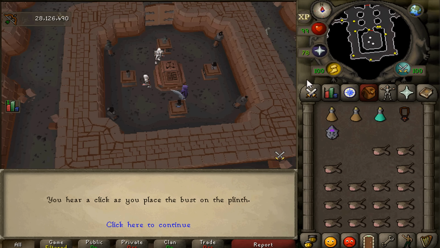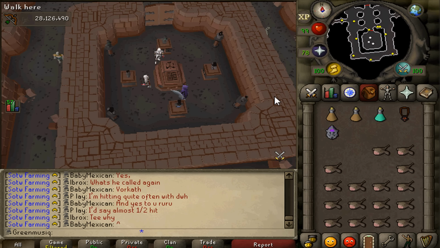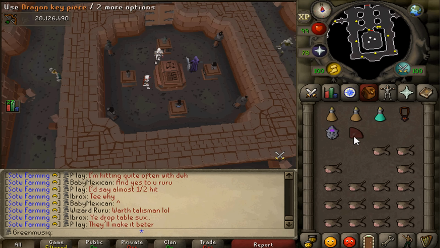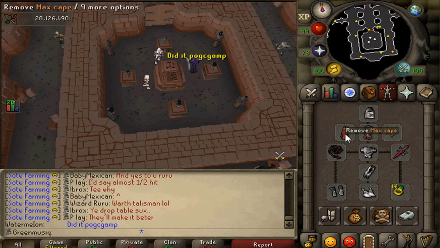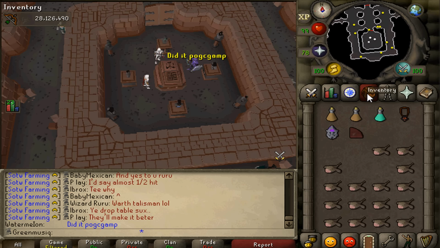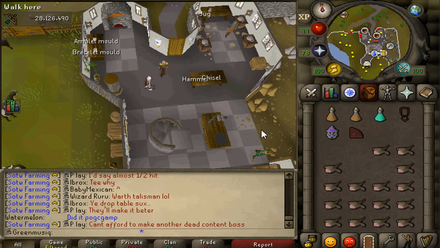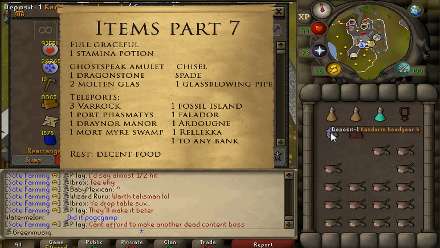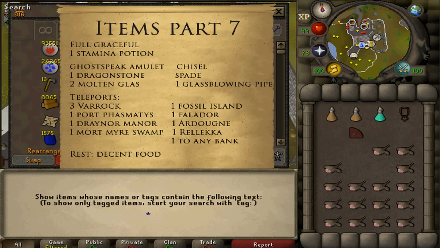If you fail, you will be teleported all the way to the entrance at Shaysian. If not, well, then just search the tomb and you have unlocked the third piece out of four. Okay, after you have this piece, let's teleport to the bank and prepare for part number 7 out of 9. The only thing that we will need to deposit is our light source. And what we will need to grab is our ghostspeak amulet.